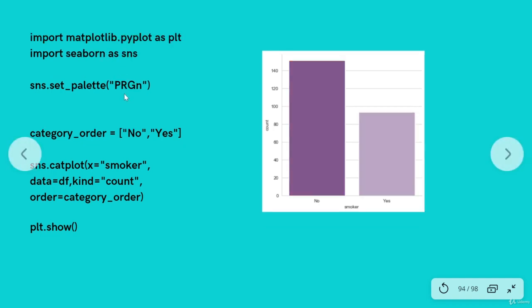Then let's take another example where I've used purple-green. This is how it will differ. It's your choice how you want to showcase it, or what type of diverging palette you use. If the number of bars or count plots is large, then the palettes beautify your plots like anything.